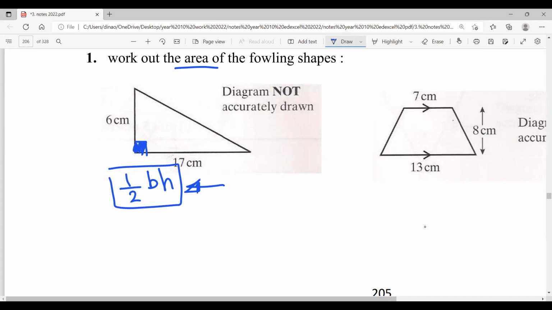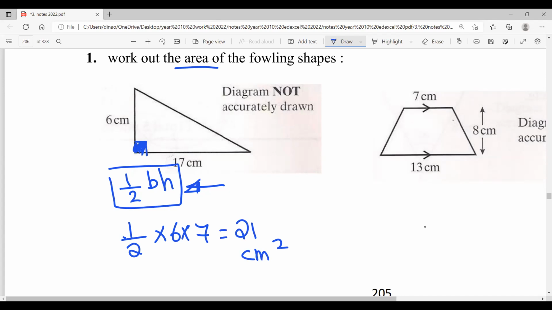Half base height, this is a triangle, 6 centimeters, 7 centimeters. They are perpendicular on each other. So the area is half times 6 times 7. You place this on the calculator. And guys, I always make an important agreement in O level: there is no need for mental skills, to avoid any silly mistakes, they're not necessary in the exam. The unit of the area is centimeter squared. If someone wants to know where half base height came from, we can sit in the break at school and discuss, and I'll tell you where this rule came from.